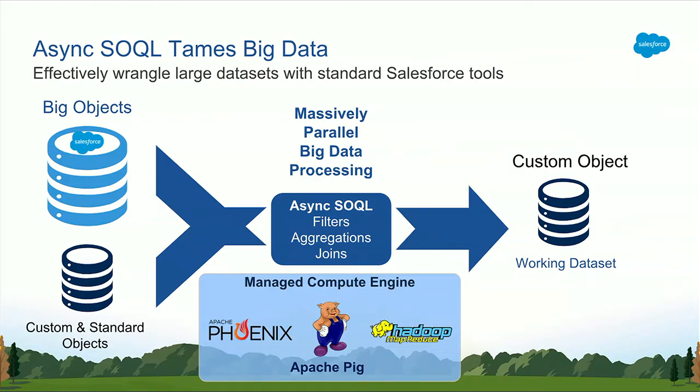What we do at Salesforce underneath the hood is we've built a managed compute engine using the best-of-breed open-source technologies out there, like Apache Hadoop, Apache Pig, Apache Phoenix. And we've provided a simple interface on top of this that allows you, our developers, to express these jobs in the familiar SOQL syntax that you're used to. Now, I'm going to look today at one particular use case where you can leverage the power of Async SOQL. This use case allows you to extract a subset of data from your big object and push that data into a custom object where you can run reports and dashboards against it.